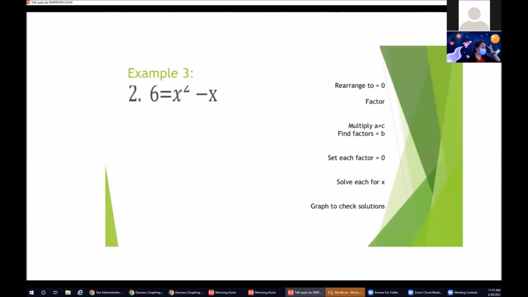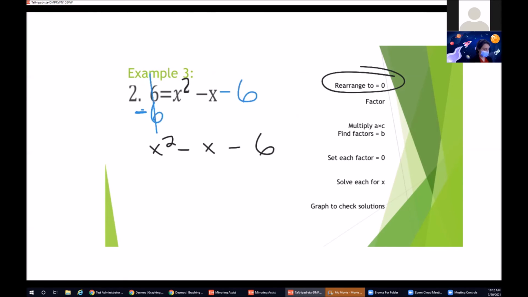So this one right here is a little different. So again, if you don't have the packet, make sure you write it down. That's a 2 right there. Now, we do need to do the rearrange to be 0. Since the 6 is on the other side, we're going to move it over. So what do we need to do to the 6 to move it over? It's a positive on this side, so what do we need to make it? A negative, so we're going to subtract it. So -6 to the other side, and we end up with x squared minus x minus 6. I'm going to go ahead and put a 1 for our numbers if there's not a number.